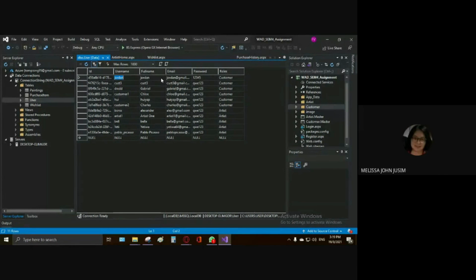Okay, Jordan is a customer. Do you allow Jordan to click into the artist page? No. So in that case, you should place all the pages for the artist in a folder for artists, and put the web config in that particular folder.